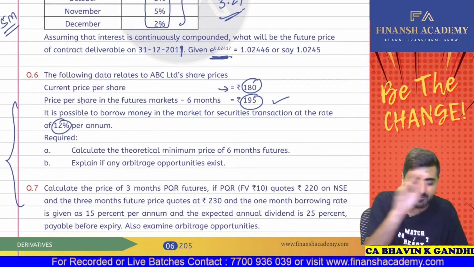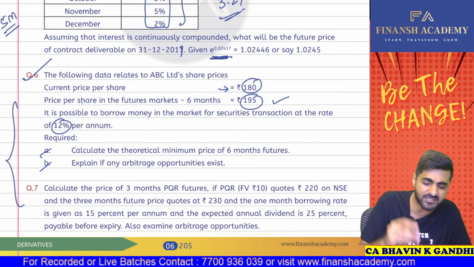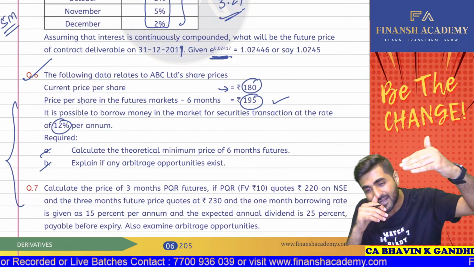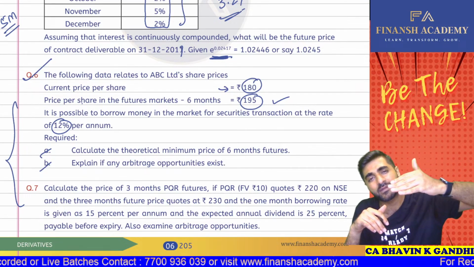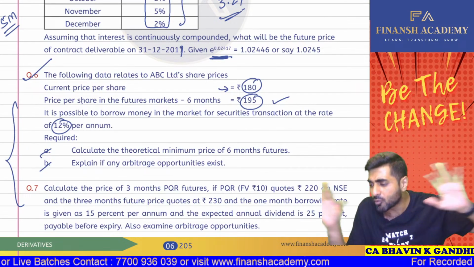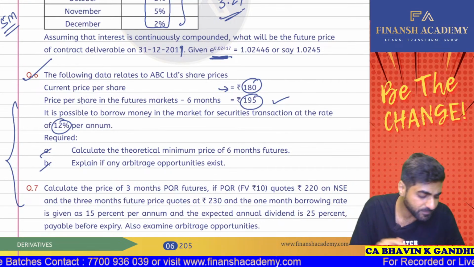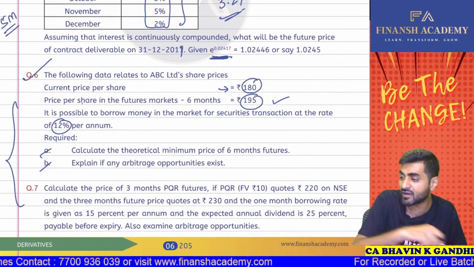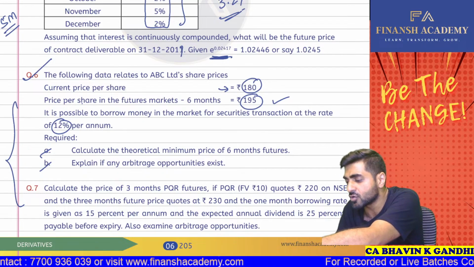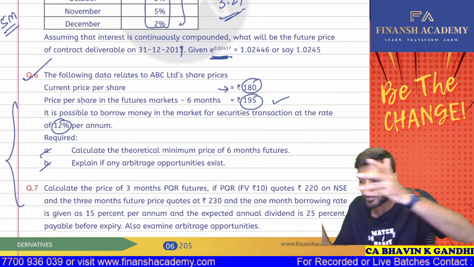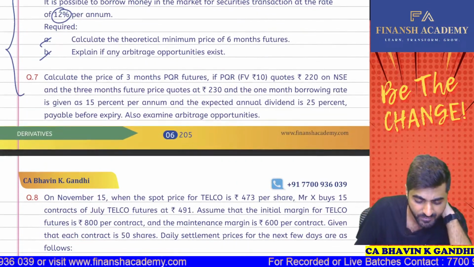Okay. So I've taken both the expiry and proved it to you that one expiry, if I'm taking more than 195, then what's happening, and one expiry if I'm taking less than 195, what's happening. In both the cases, it's going to be the same. Okay. Similar to this, my dear students, we have one more question which is going to be dealing with your arbitrage only. So I'll be quickly revising that as well.